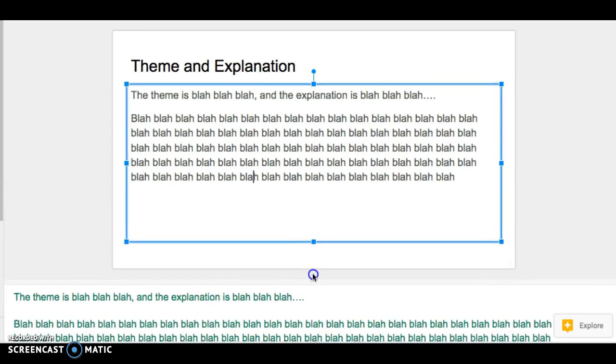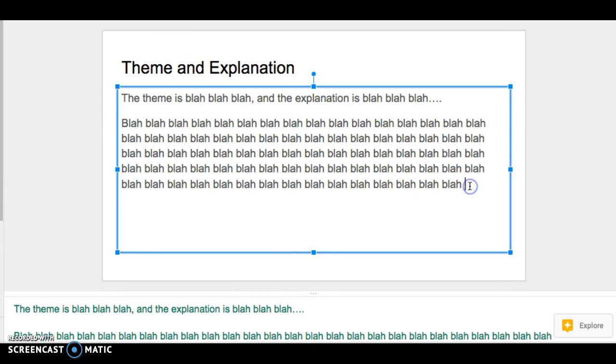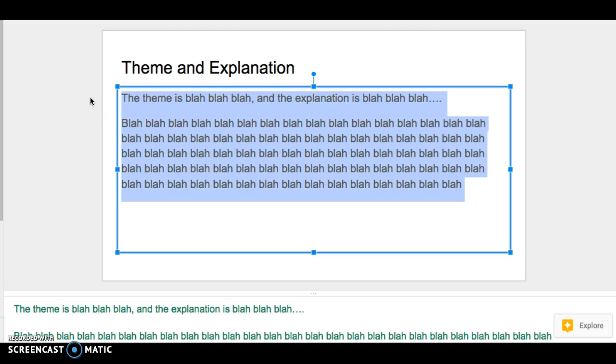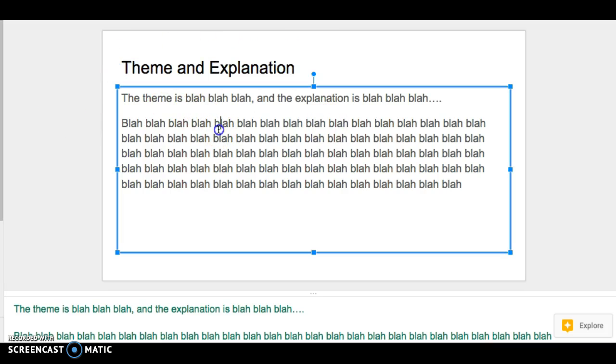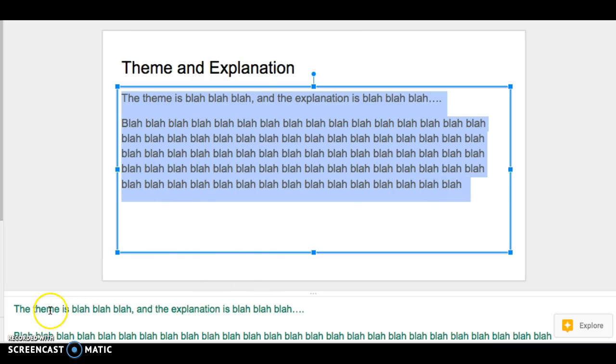What should you put in here? What you should put in here is pictures or bullet points. Get our attention with what you want to tell us about. Obviously related to your topic, not just any old pictures, but something related to your topic. And maybe you could have the actual, like for this one, I would put the actual theme in here or have it show up on the next slide once you start talking about it.